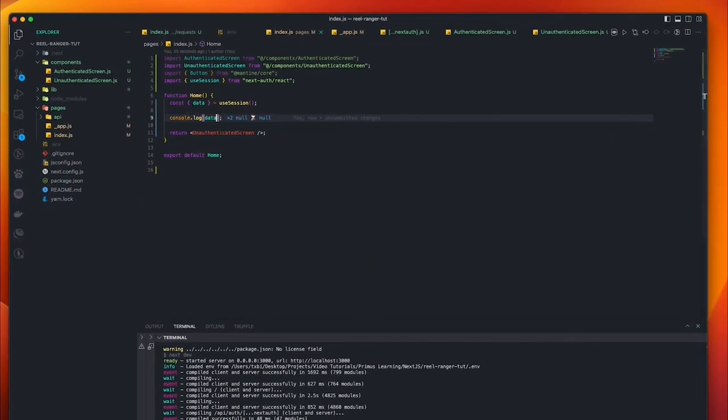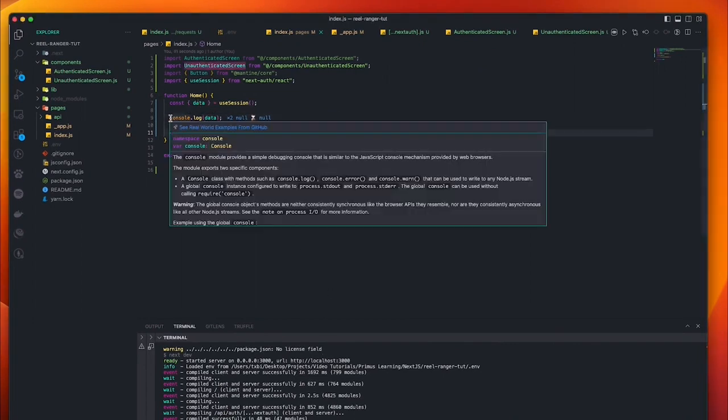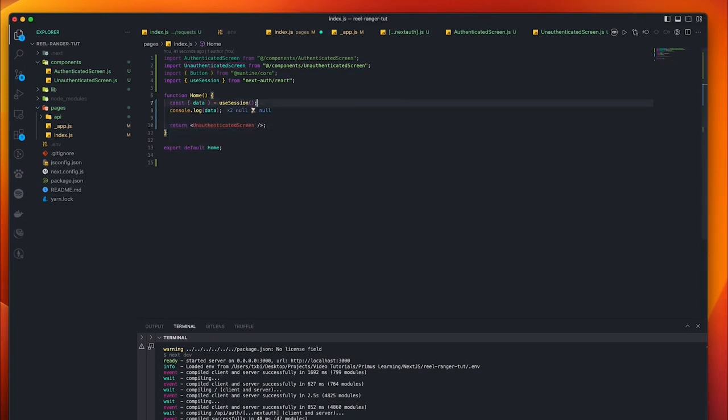So let's see. I'm going to clear this console. We're going to leave it open for now. I'm going to use it to debug and further explain what we are doing. Okay, so I'm going to clear this return. Okay, and I'm going to leave it open right here because it's going to be the default thing to render if a user is not signed in.